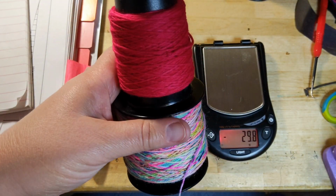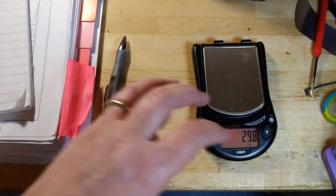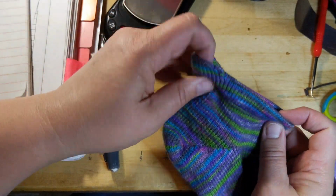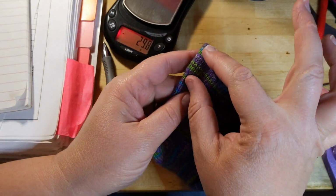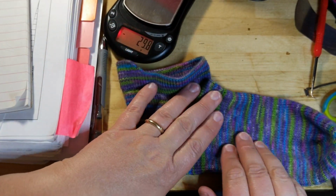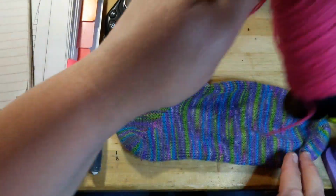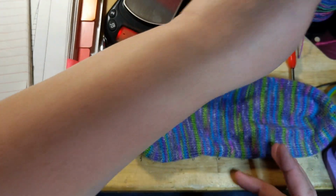The other thing you can also do, and I have done this on my own little weight sheet, is you can do the same thing for this cuff. If you like to make these short socks, this is a fun thing to have an alternating cuff. I just made a pair of socks for my sister that were short like this, and I did a pink top and then pink toe in this pink and this yarn. It was super cute. That was on Facebook.